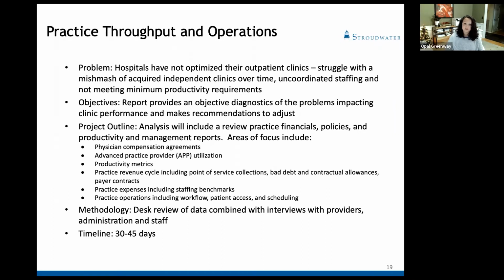Sometimes it's a matter of having a communication plan. The RHC system says you have to have monthly meetings, but it doesn't outline how to make those meetings truly productive. What should you be covering? What kind of training should you be doing in those meetings to make the practices run well? So that might be one of the recommendations that comes out of it. It might be training to put together that dashboard that tells you the metrics that you need to be covering. It might be that your compensation agreements with your providers don't make sense for the way that you're reimbursed. So we need to help you transition your compensation in a way that actually matches the way that you're getting reimbursed.